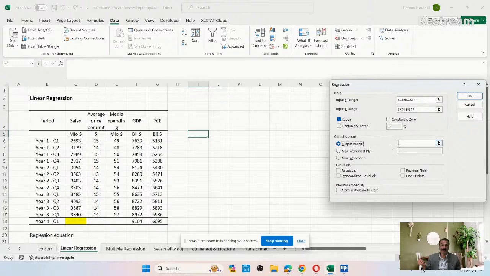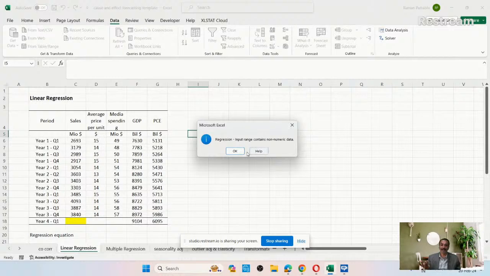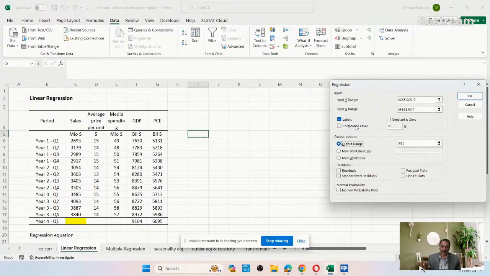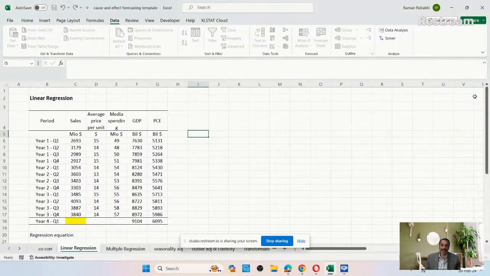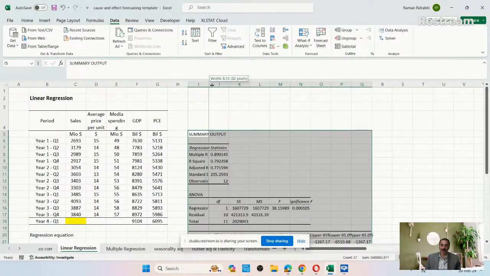and then providing the output location. Of course, you have other possibilities here, for example, finding out residuals and other things. So I have to cover the label. Here I have used C5 to C17, and for the label here also I should use C5, and then build the regression output.